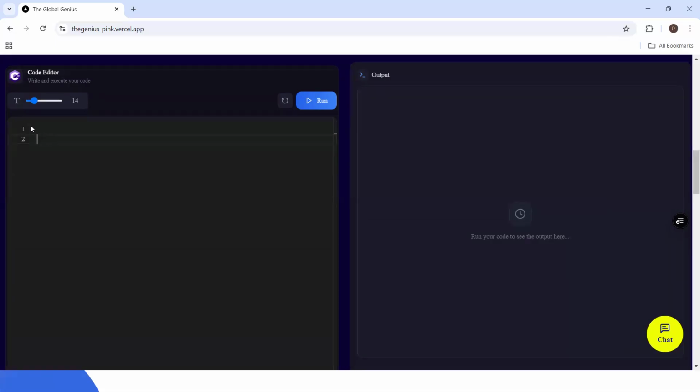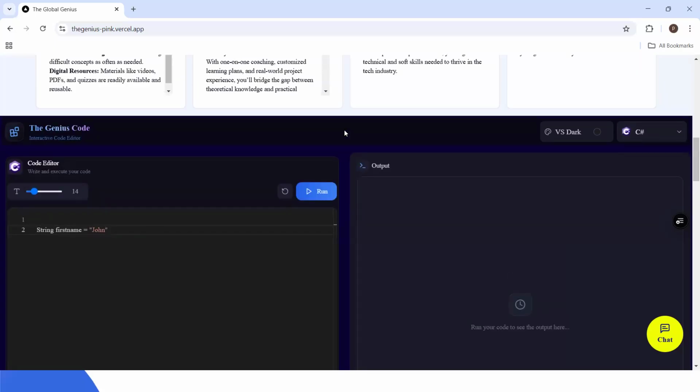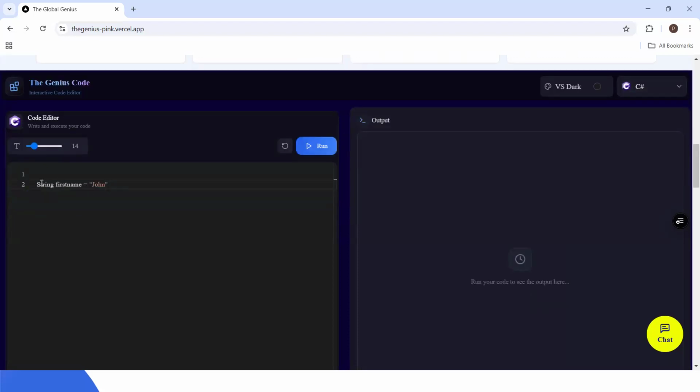Okay, sorry. It's been a long time I wrote C sharp code. I will say string, and I will say first name. I hope I'm getting this correctly. Do I have any error? This string should be highlighted. Sorry, it is. Okay.